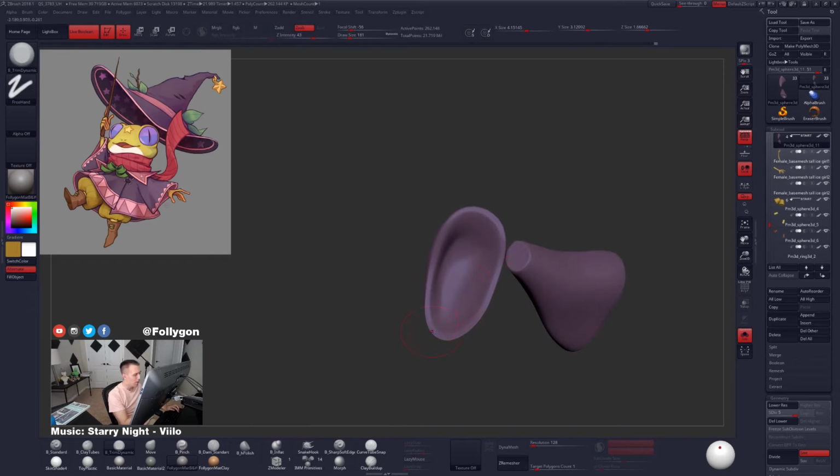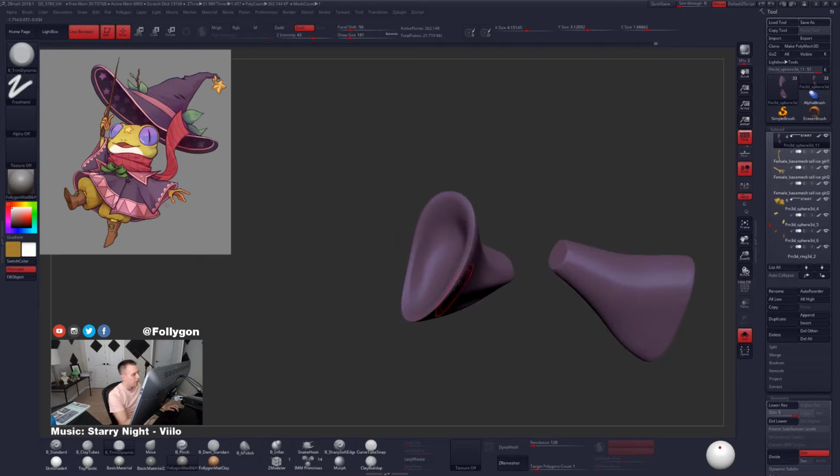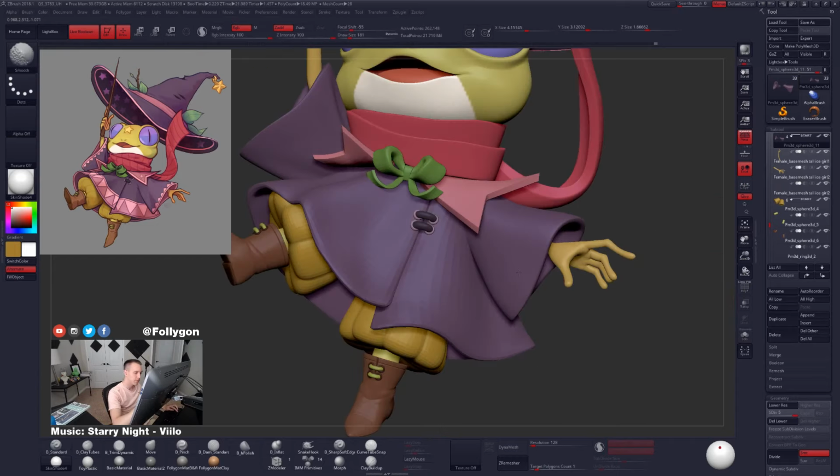I'm trying to keep this relatively round, not too much deformation, just so when I go to add in some of this stuff, it's a little bit easier to apply. That little spot there is just our material getting screwed up from sculpting. It's a quick fix. Do the same thing down here though.